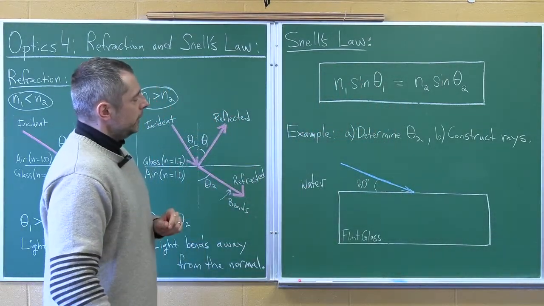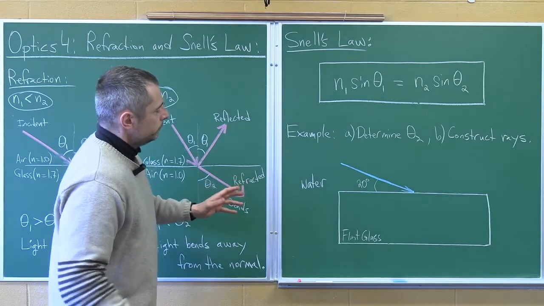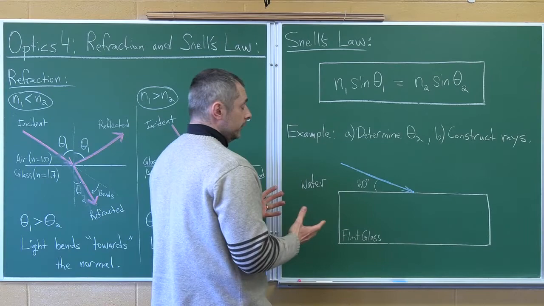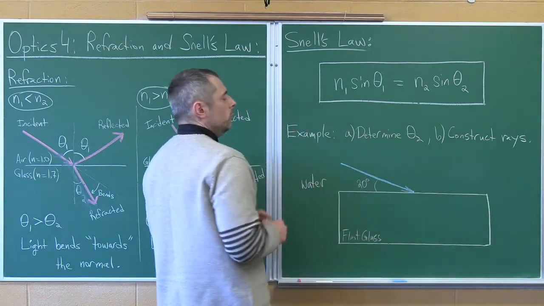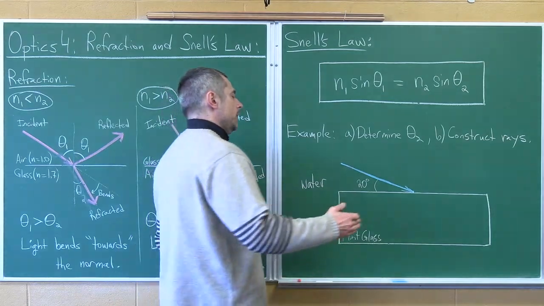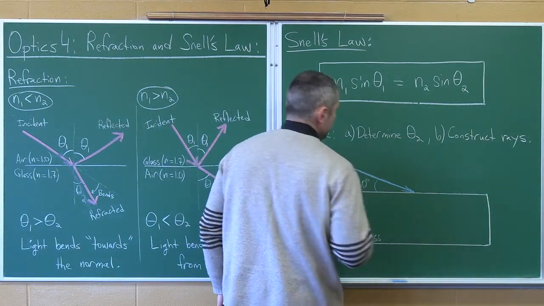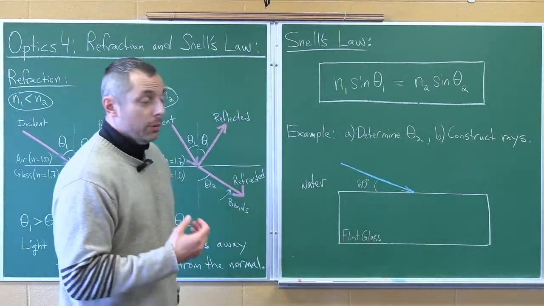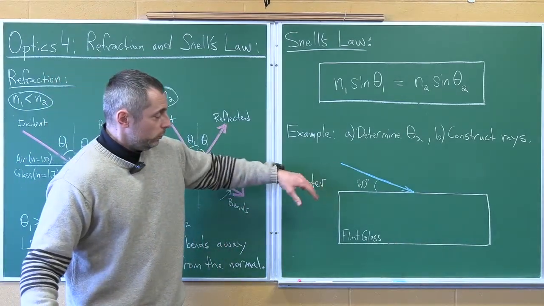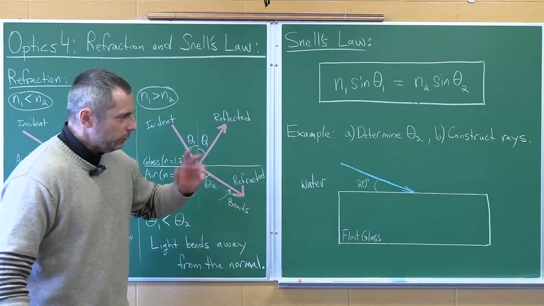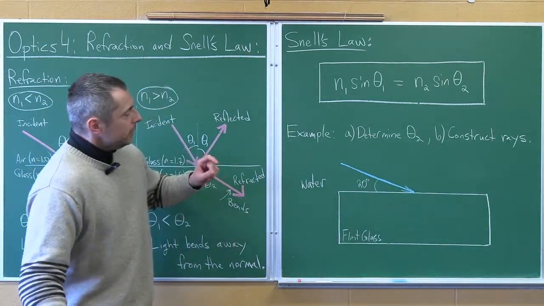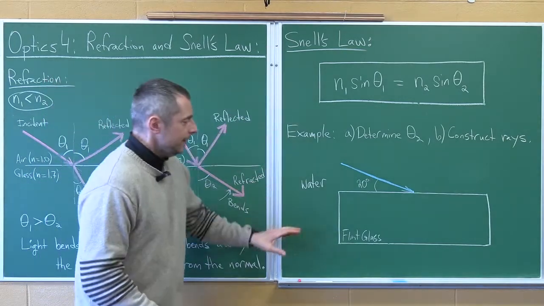We'll do one example here. So here's the example. We've got a block of flint glass, that's this rectangle, in water, submerged. The light's coming down as indicated. We want to determine the angle in the second material. And then part B, we want to construct the rays of the reflected and the refracted rays. I didn't want to write it out because I wanted to conserve a little space on the board. So that's what we're doing. Let me create a pause to allow you to copy this and the example down.